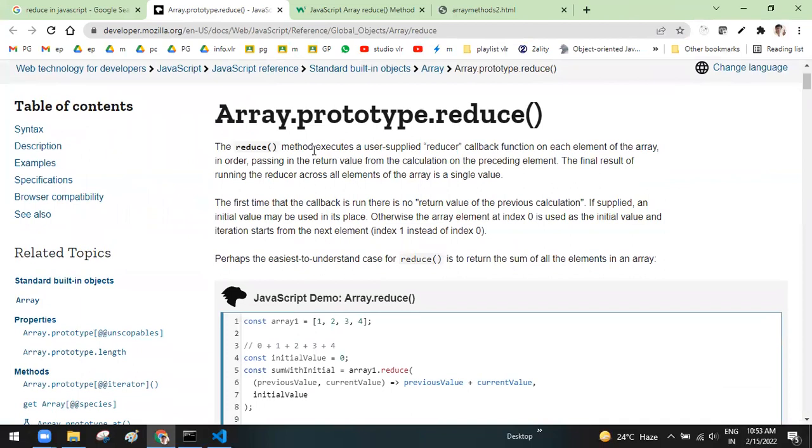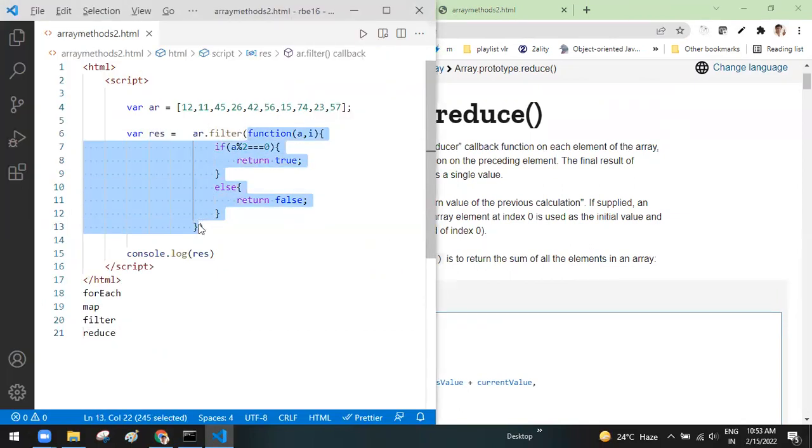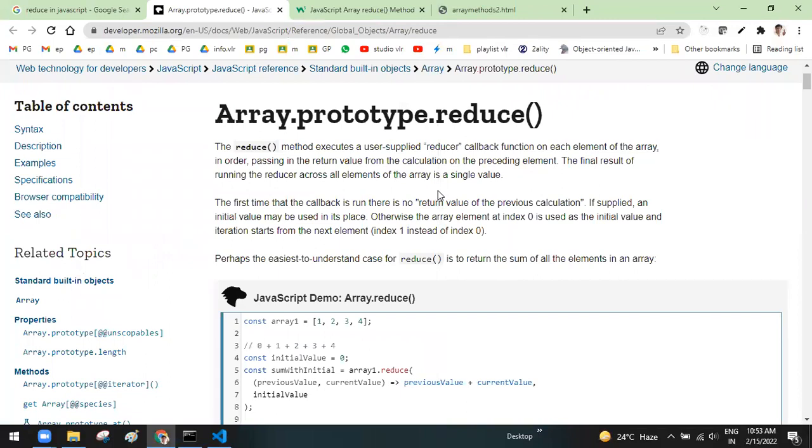The reduce method executes a user-supplied reducer callback function on each element of the array, in order, passing in the return value from the calculation on the preceding element.